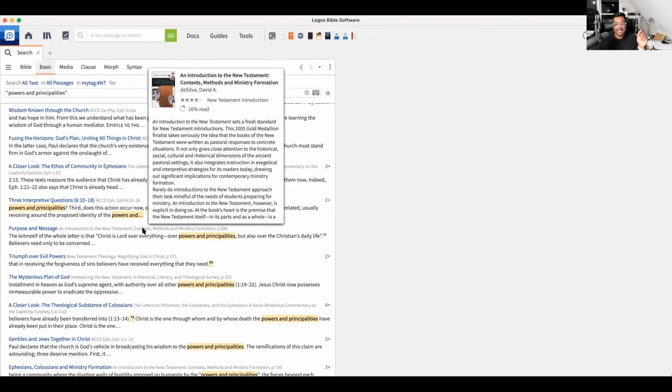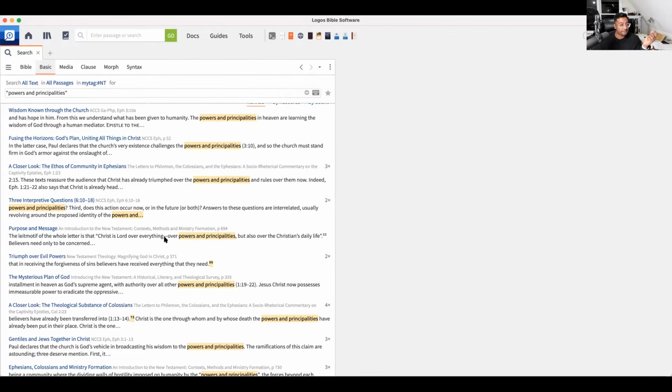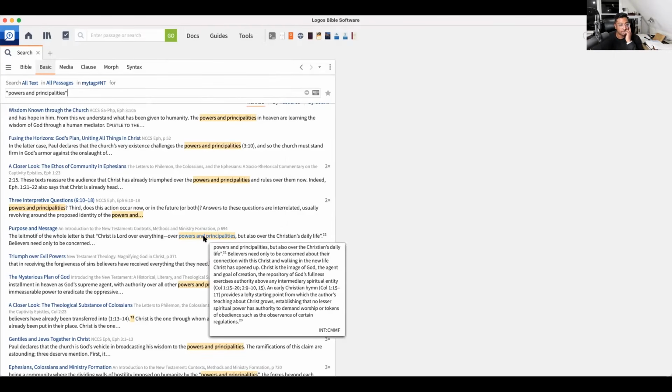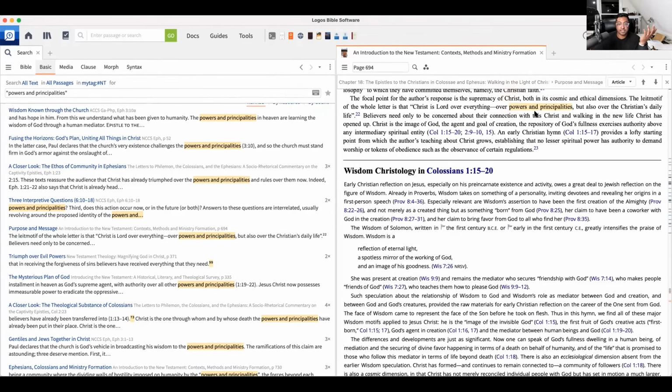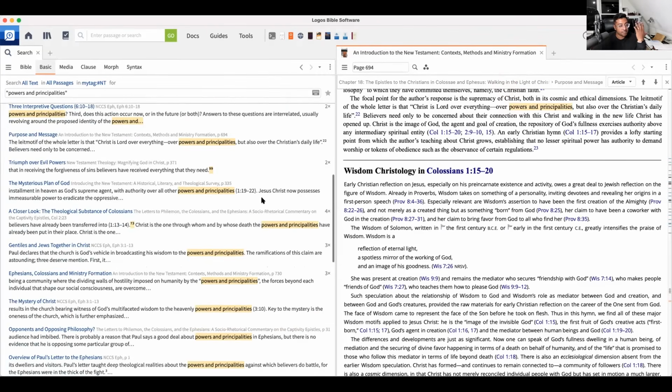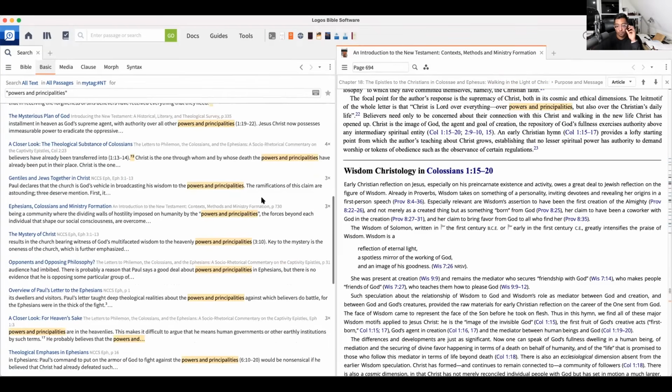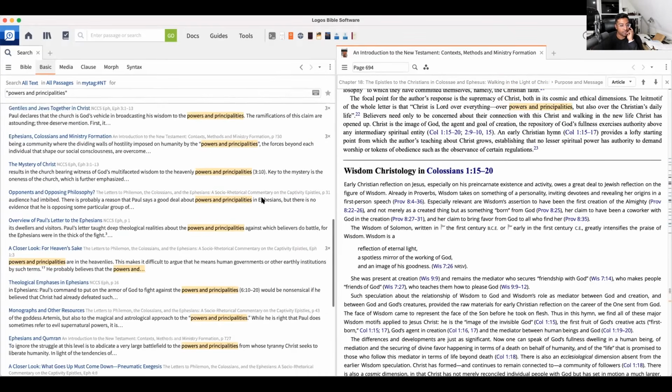But because I searched the phrase at the tag level, I can find where it is in all my books. And all I have to do is click it. When I click it, it opens up, and I see exactly where it is. This is a super powerful searching feature.